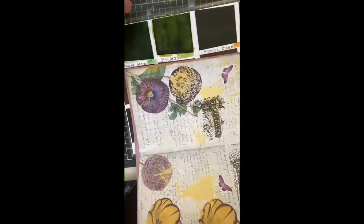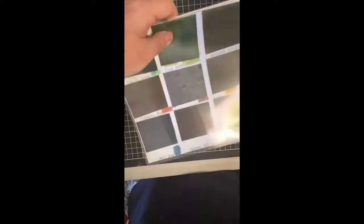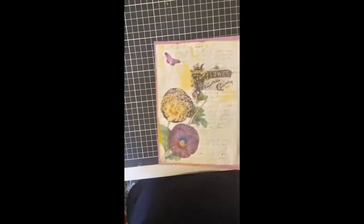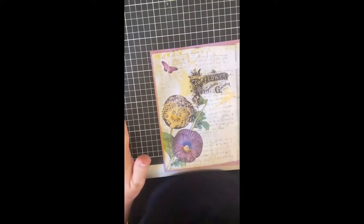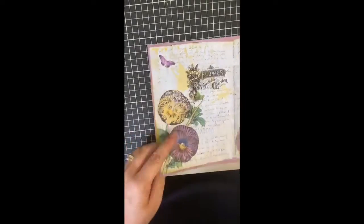Maybe I need something with a bit more blue in it. So I'm going to be using these Peerless watercolors, and I'm going to paint up some different pages to start to create backgrounds for the mixed media junk journal. I've got a beautiful paintbrush here and some water ready to go.